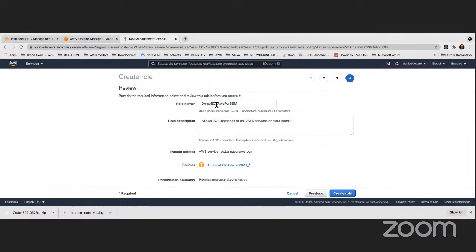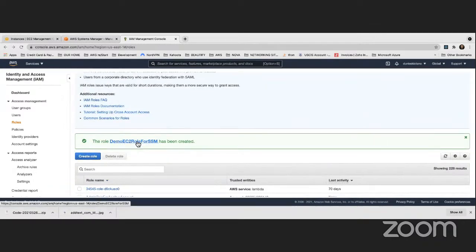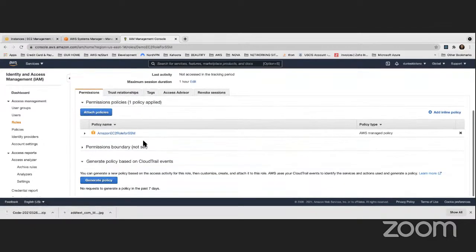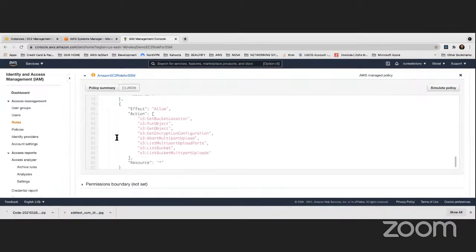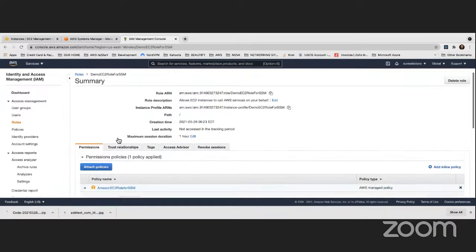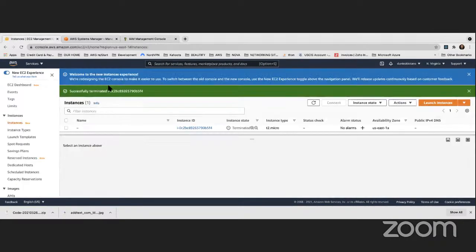So right now, I'm gonna go ahead and create the role. Okay, so this allows EC2 instances to call AWS services on your behalf. Okay, create the role. Now the role has been created. It's right here, right? I can explore this role, right? And see the policy that it has attached, everything that can be done here, right? So now I'm ready to create the 20 instances and add that role, okay? Attach the role.